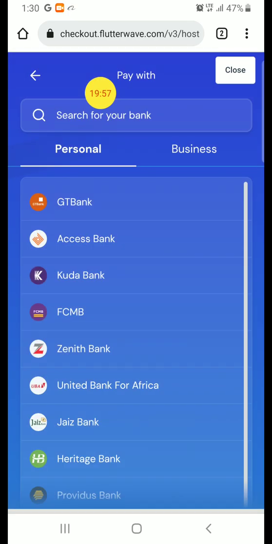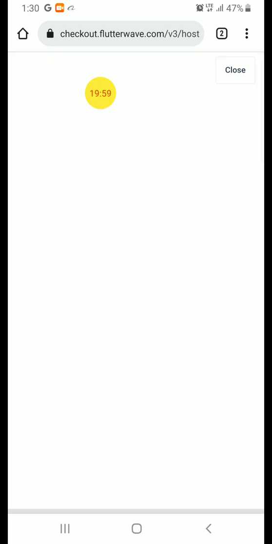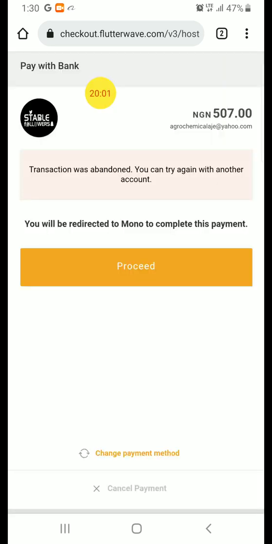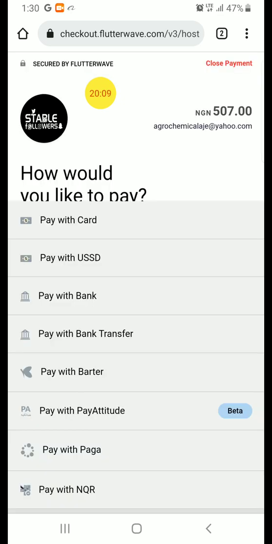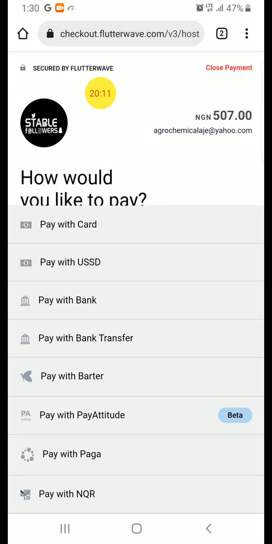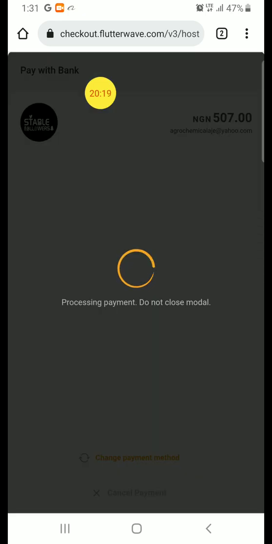So let's go back to what I'm actually using. Let's see, I think close, probably. Just close. Then click on change payment method, because I'm not using the one I clicked, so I click on change payment method. So let me go. Don't forget it was with bank we chose. There's a difference between bank transfer and bank transfer. Which one did we choose? Let me get it right, sorry.